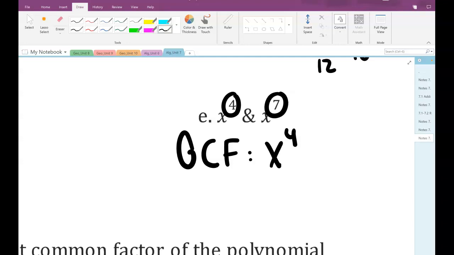Another way to think about this, a synonym for factoring you may hear me use, is we say we pull out. So what we're doing here is think, we have 4 x's here, 7 x's here. I'm going to try to pull out as many x's as I can until I have none left. From here, I could take 4 x's away and they'd be all gone. But I still have 3 x's left over here. If I was to take any more than 4 x's out, I'd be taking more away. I can't take away 5 x's because there's only 4 of them here. So that's why we take the lowest term. We try to take them all away until we can't anymore.